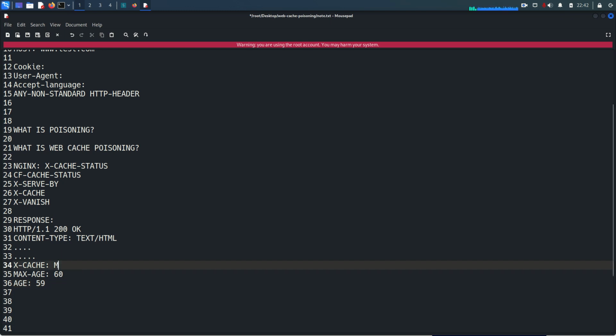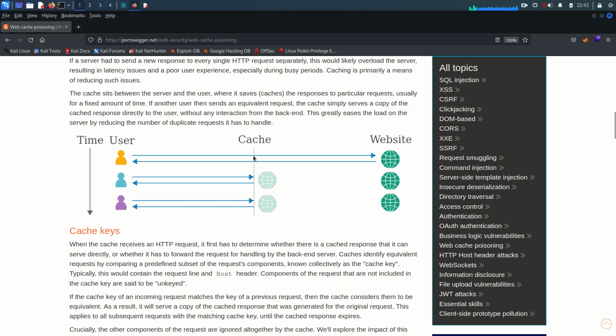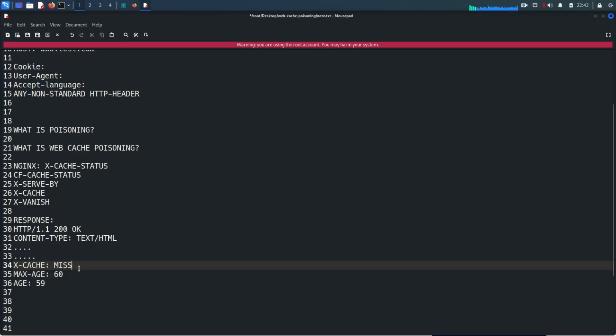In the next second, if you make the request, you will again see miss, because the 60 seconds have passed, so the cache will be cleared. After this, the first request that comes to access this website, the cache will send directly to the backend web server, and that response is cached in the cache and also sent to the user. So after that, any user who comes, you will again see hit, and here you will find the time.